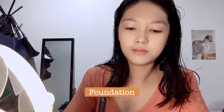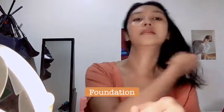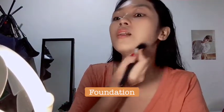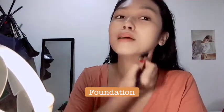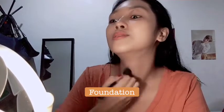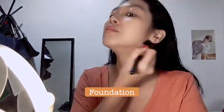Very sensitive ang skin din natin sa neck. So I'm just gonna put it on the neck para it gives the illusion na, ayaw naman natin magkaiba yung kulay ng neck natin sa face, right? Number one, no sa makeup.